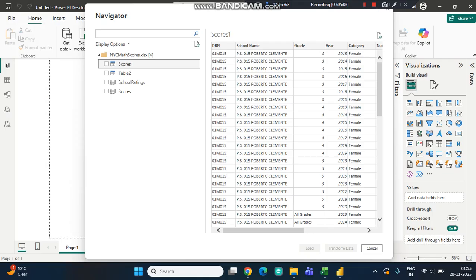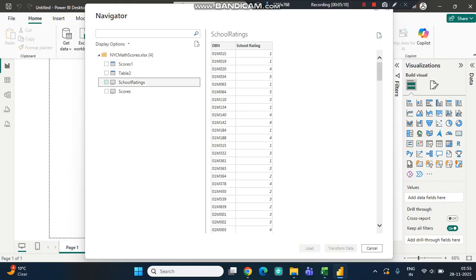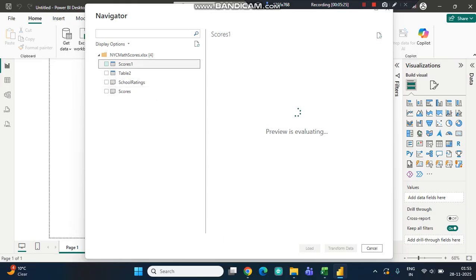All right, so our Excel data is now loaded into the Power BI application. It's basically the navigator pane wherein we just need to navigate to our data, and then it will allow us to load data into actual Power BI. Now you can see that we have school rating and scores and score one and two.